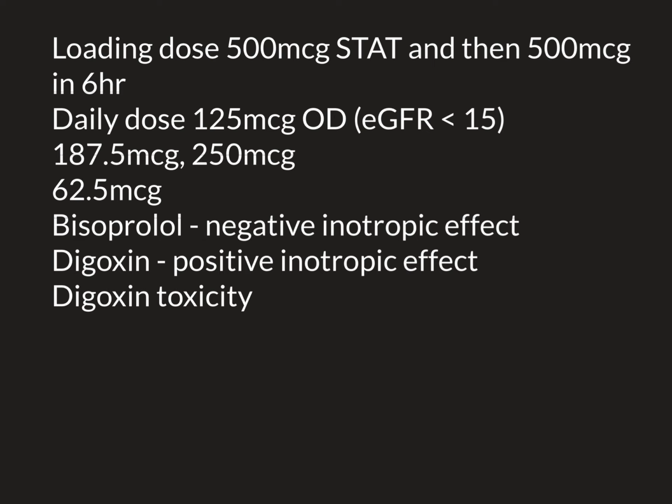So if it builds up to dangerous levels within the blood, then it actually becomes extremely toxic to the heart and can cause an array of bizarre arrhythmias, some of which will be fatal if they develop. We call this digoxin toxicity. In fact, some of you will be aware that digoxin is actually derived from a plant, the foxglove plant, the Latin name for which is the digitalis plant. So this plant contains digoxin and other related compounds within its leaves, and is actually extremely toxic because of this.